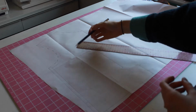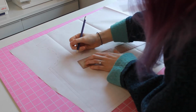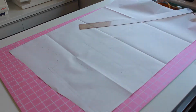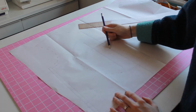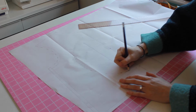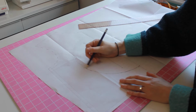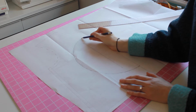So I'm going to go around and mark 15 centimeters all around there. Alright, again, I hope you can see that. If not, there's little marks all the way around at 15 centimeters away from this central point. So I'm going to go and connect them together. I'm just going to do that by eye. I find, unless you're going to have a compass or a circle already this big, which you could print off and just trace, otherwise by eye is usually good enough.